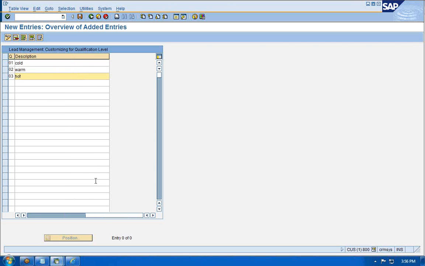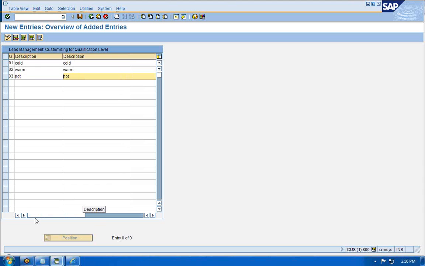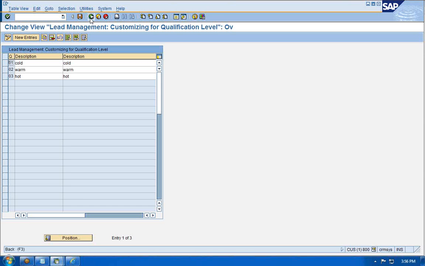It is not required to maintain all this cold, hot, warm. You can do it as per your client requirement. The client may want level 3, or level 2, level 1. If any transaction becomes level 1, then the customer is very much interested. SAP standard gives these naming conventions: cold, warm, hot. Okay guys? I want a response. So you define your qualification levels.